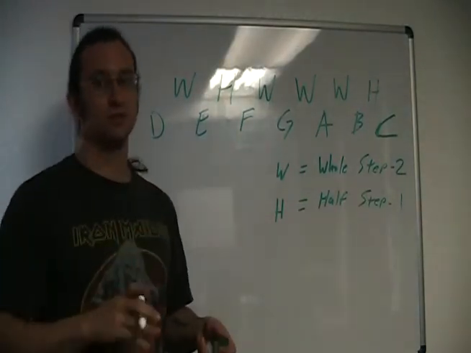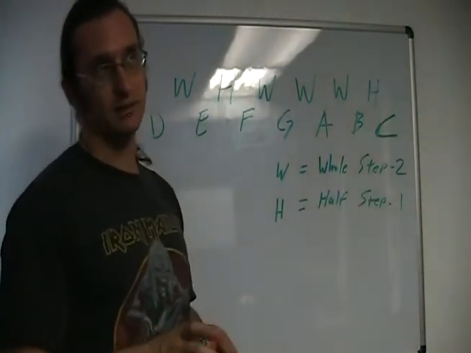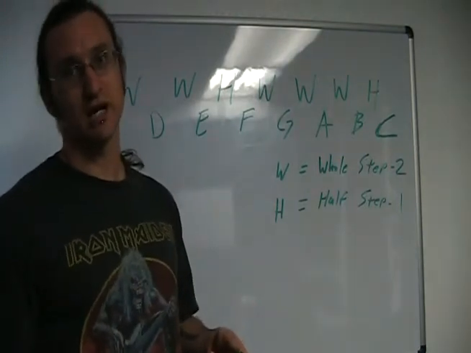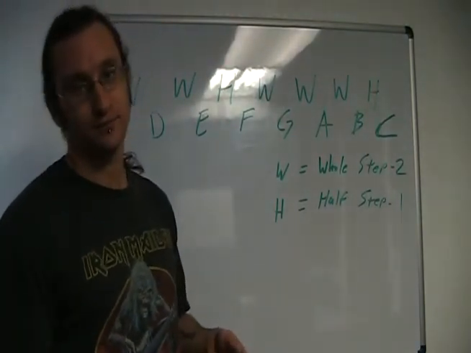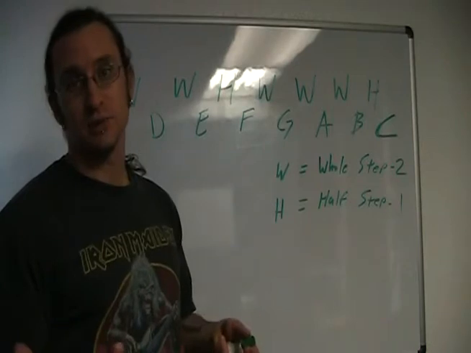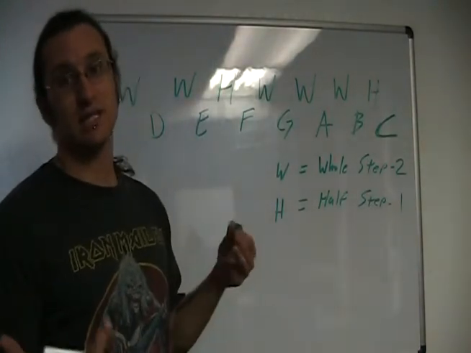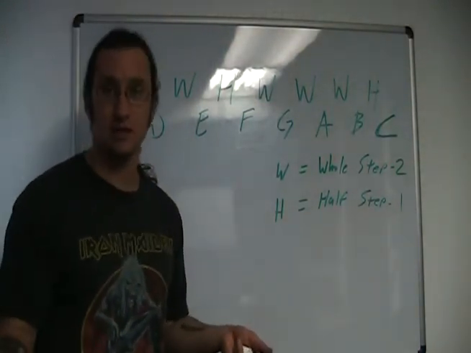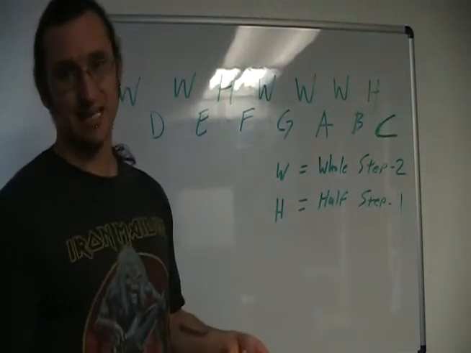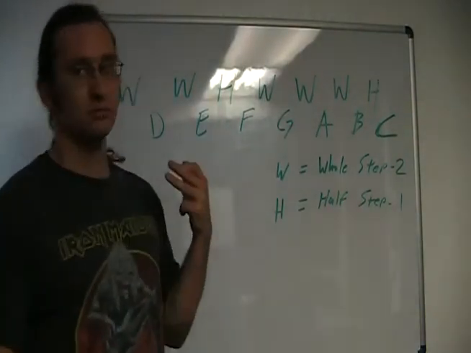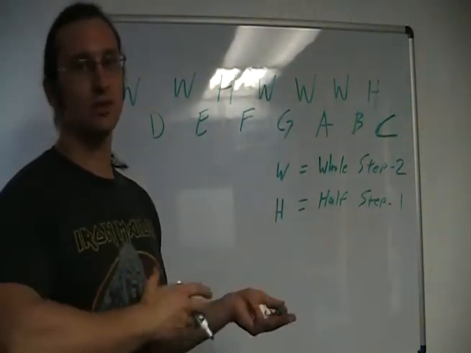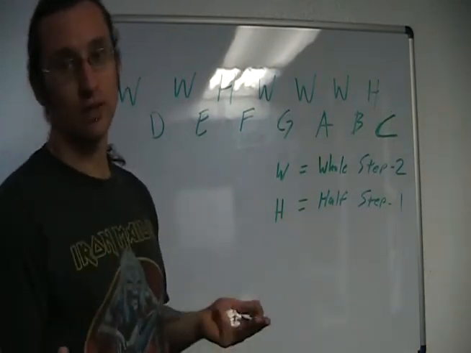So, most popular music right now, and for a very long time, has been derived from the major scale. And the major scale is basically what key you're in. So the C major scale is the key of C. So, major goes along with the key. Whatever major scale you're playing, that's the key you're in.